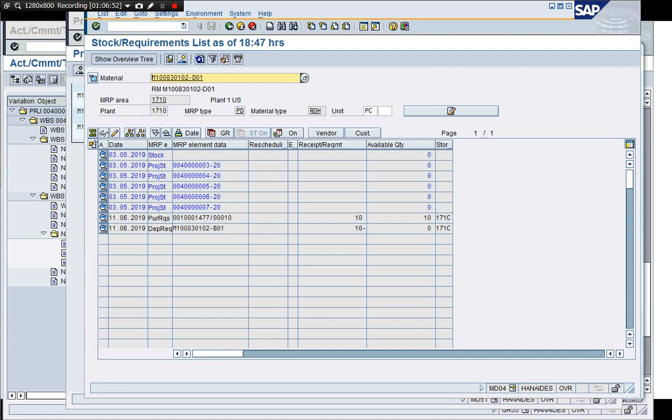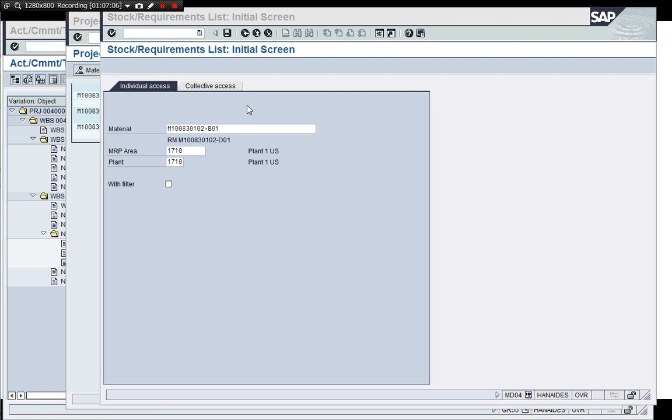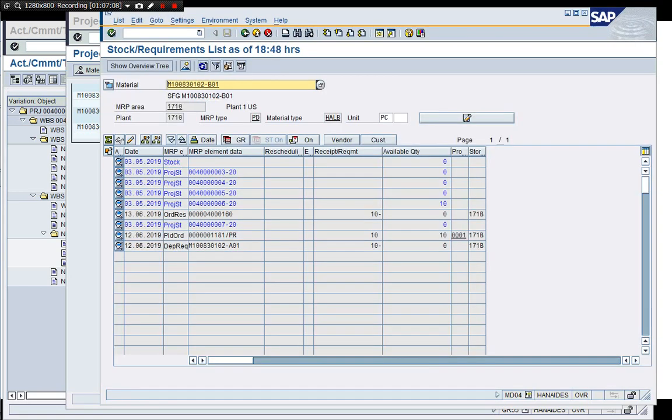The same way. The upper level has the planned order for this under this WBS and dependent requirement from the upper level.